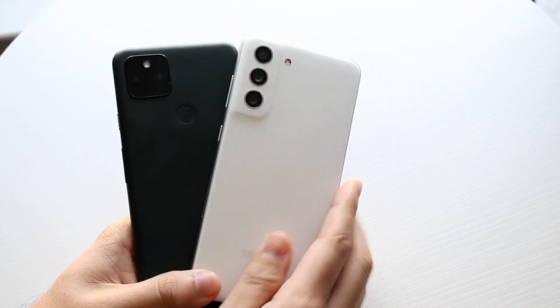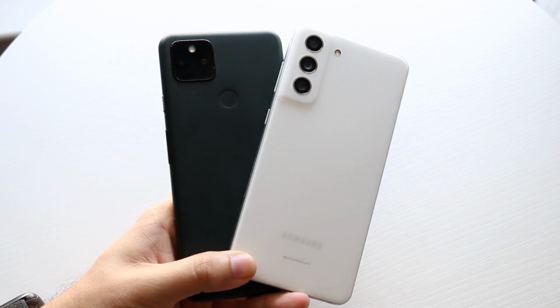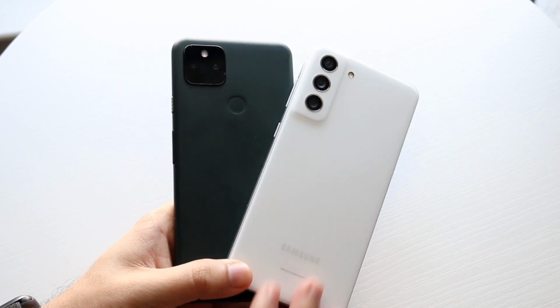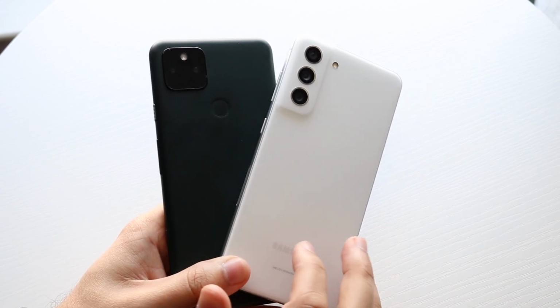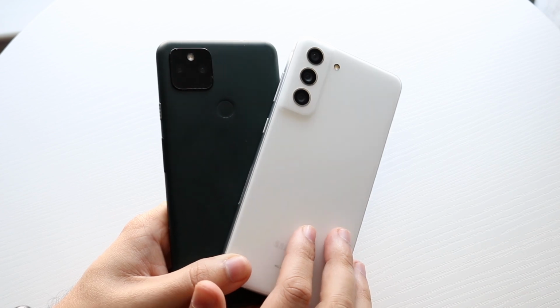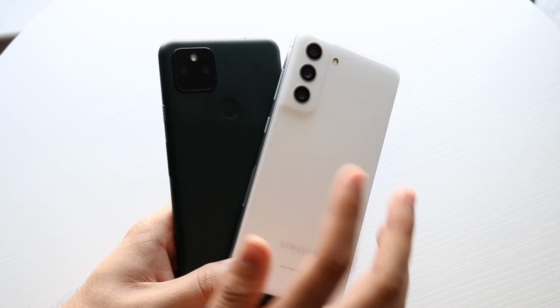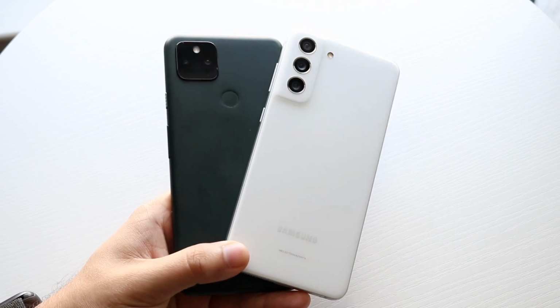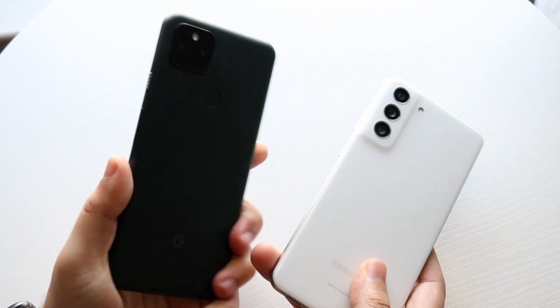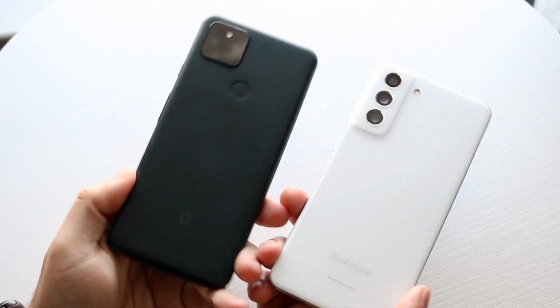And on the back, an aluminum back on the Pixel 5a, fingerprint sensor right here. S21 FE, plastic back. You get wireless charging on both, however you do get reverse wireless charging on the S21 FE, which is really nice. Triple camera setup on the S21 FE, dual camera setup on the Pixel 5a. And in terms of the outside, that pretty much covers it. I do like the way the Pixel 5a looks, but I like the S21 FE a little bit more in my opinion.